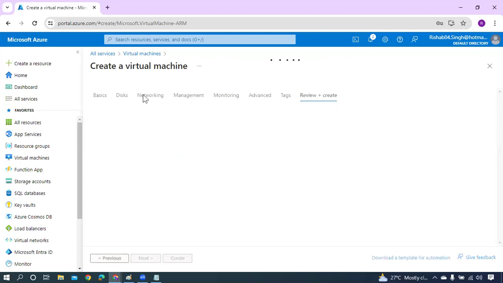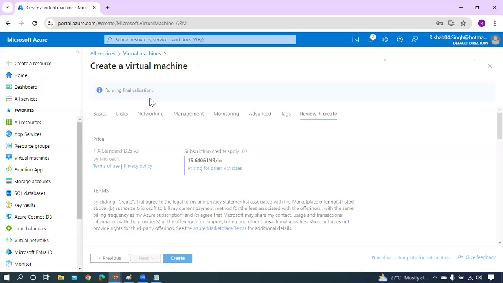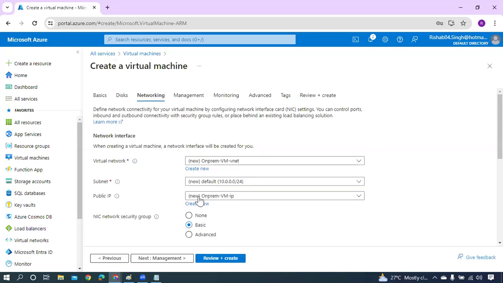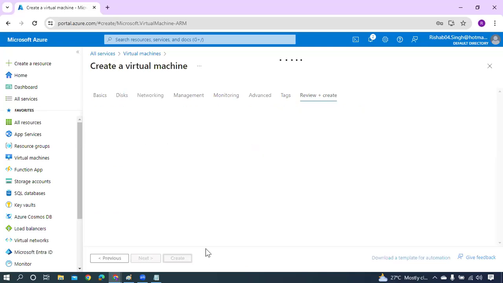In the background, Microsoft is helping me create a network and a subnet. So this machine will have both a public and a private IP. This RDP, I'm going to take over the public IP. We're going to have a discussion on the private IP and public IP concept in the networking part, so I'm not touching that piece at the moment because that will be a bigger discussion. Here you can see a network and a subnet are getting created and a public IP is getting ready, which will give me the RDP access.